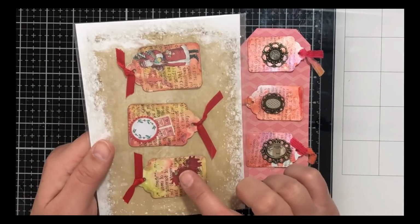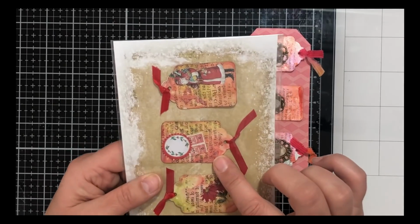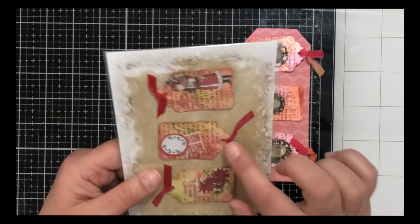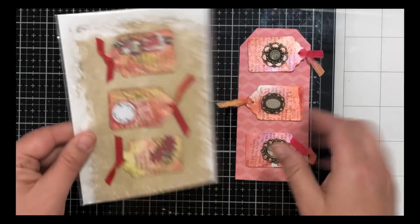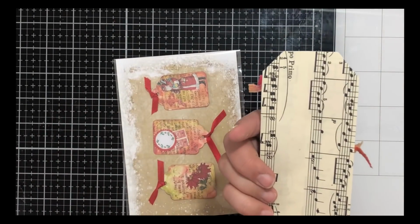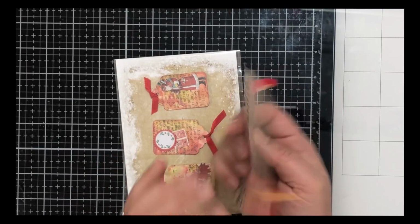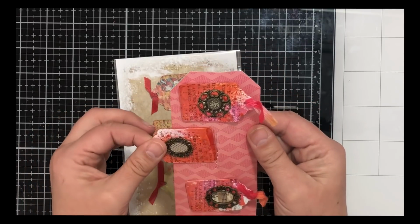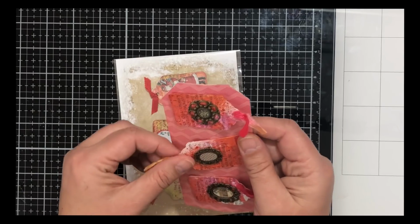This one is a Christmas one that I've packaged up, and I used some Distress Oxides and stamping and some Tim Holtz ephemera and ribbon, and just packaged those up with a little baggie. And then this one I have on a tag, and I put on the back of it some music sheet, and then these just will slide out, and then you can use them after you gift them or whatever and use them in a journal.